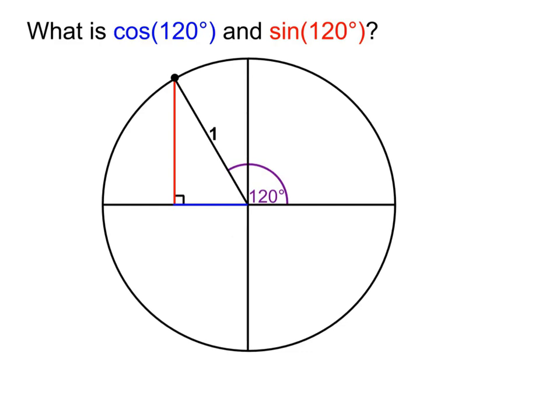Next up, I want to figure out what the cosine of 120 degrees is and what the sine of 120 degrees is. So as we take a look at this picture, again, cosine is going to be the horizontal and sine is going to be the vertical. And so again, I could also correlate it as cosine is the adjacent, sine is the opposite, except that if the angle is here, adjacent doesn't make quite as much sense. And opposite, what would that be, like somewhere over here?